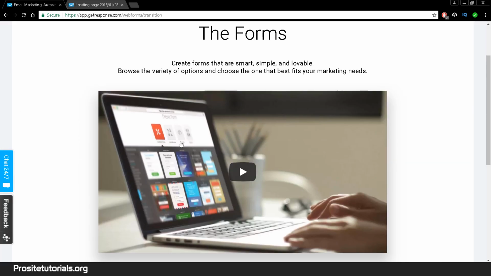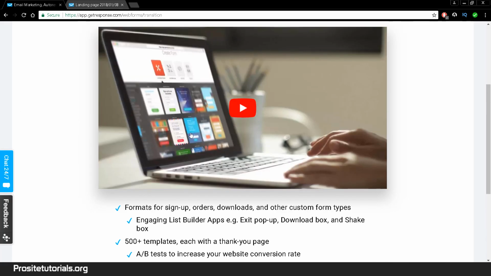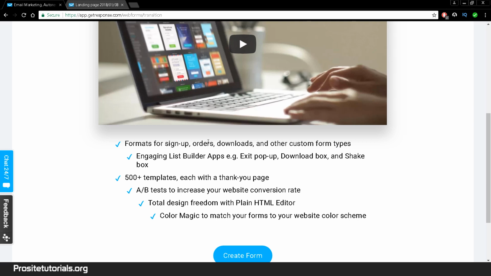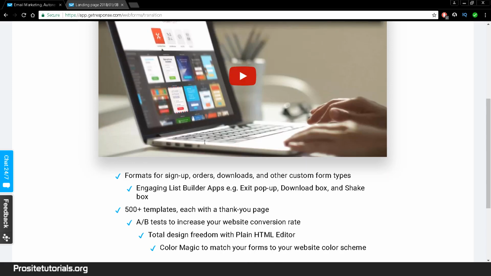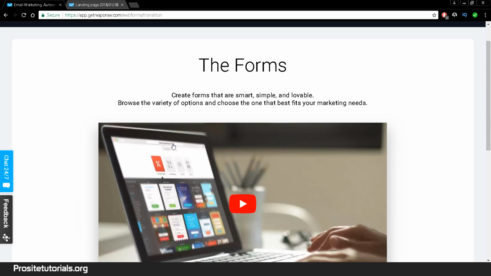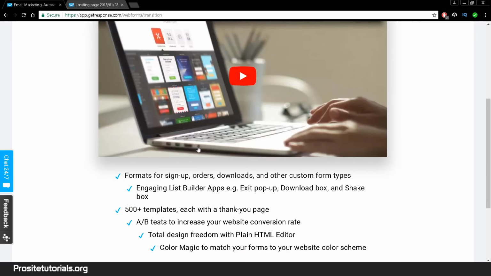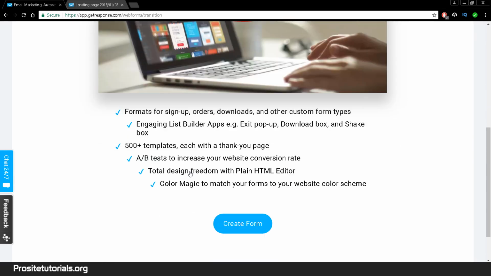So once again, you have a video over here that basically explains how you can create a contact form. This is one thing I really like about GetResponse, all of these video tutorials that they have explaining everything in great detail about how you can use their system. Anyway, for you to create your first contact form, or opt-in form, you just press on this button over here.